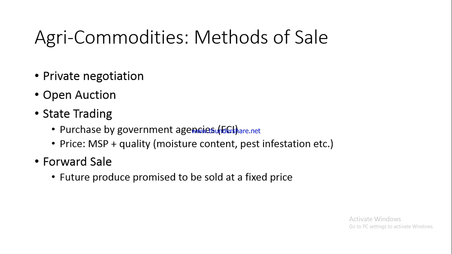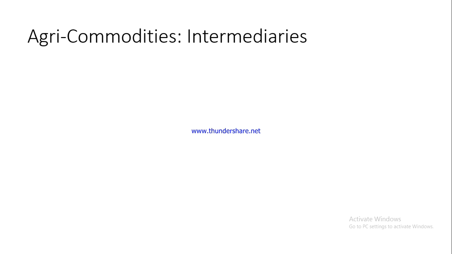Right now, let us have a look at the intermediaries in agri-commodity markets. So what are the intermediaries? In fact, there are a number of intermediaries in the agri-commodities market, and this is one reason why many a time the farmer does not get sufficient returns for his produce, for his hard work. On the other hand, the produce he has sold to some intermediary, some trader, is then sold to the end customer at a very high price, because there is a long list of intermediaries between the farm gate and the customer's plate.